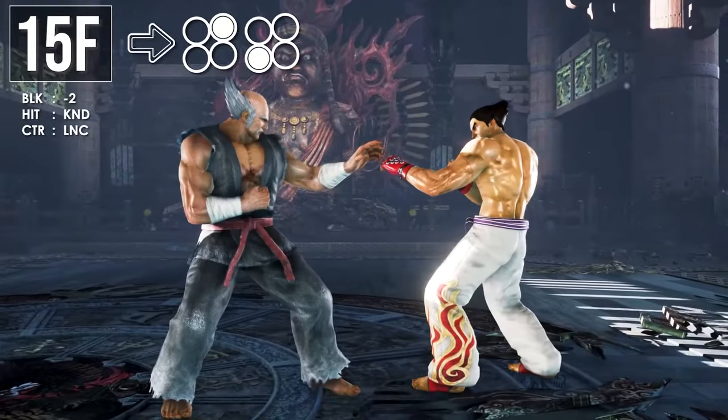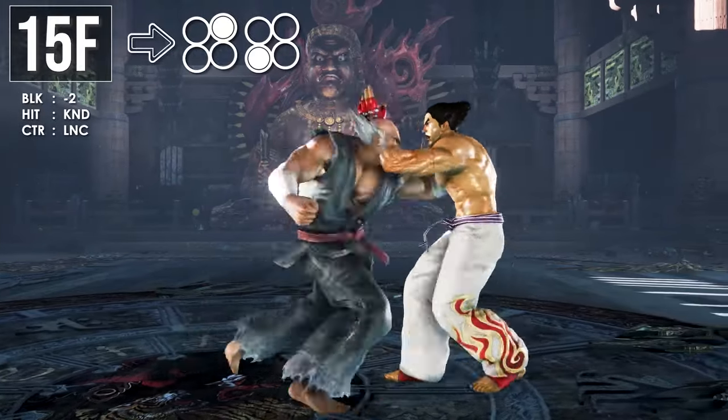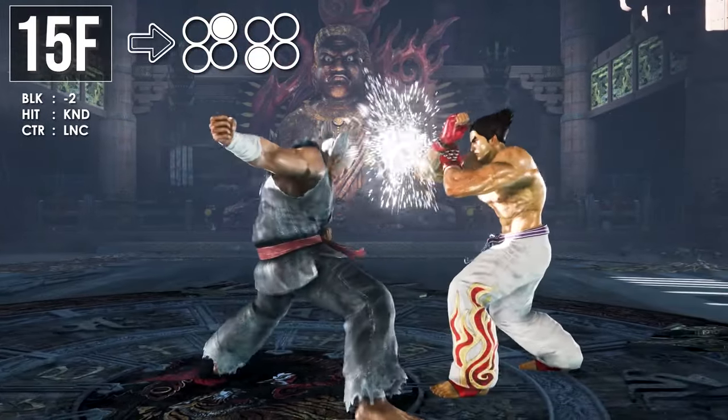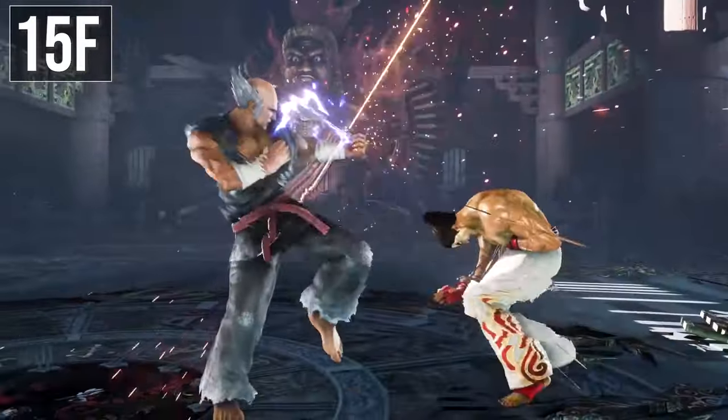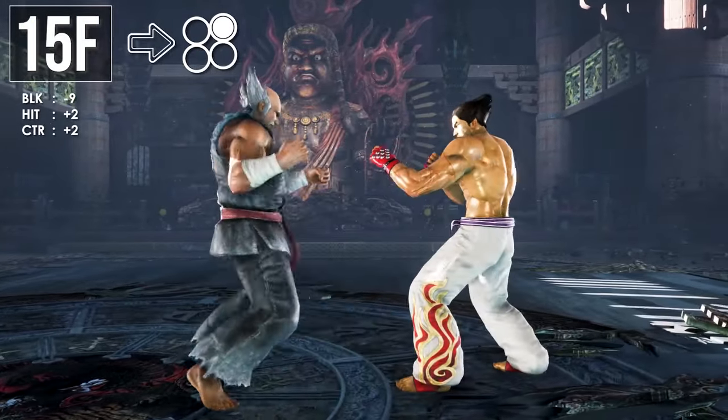And do note that the second hit of forward 2-3 is the same as a forward 3, which means that it still retains the same counter hit property. And also, because the second hit is very delayable, you can scare people into not pressing buttons by just doing forward 2 all by itself.